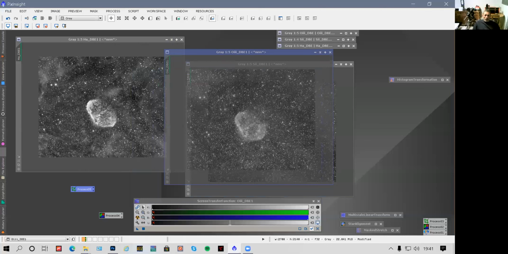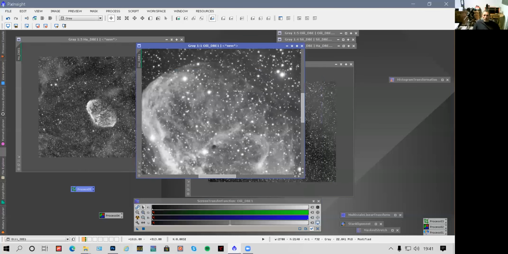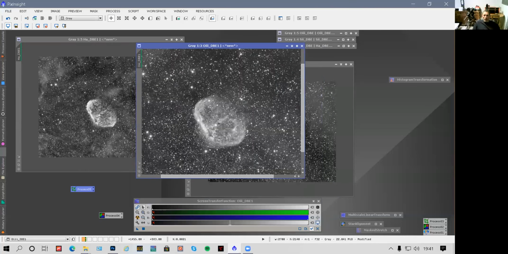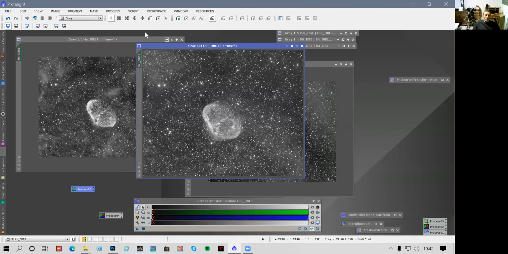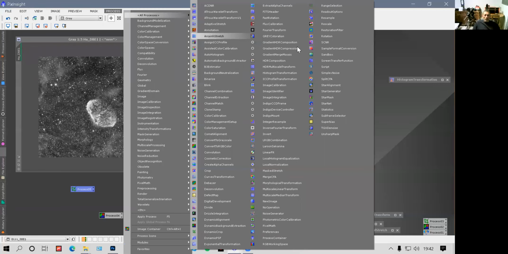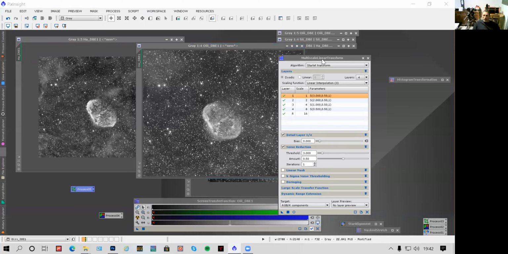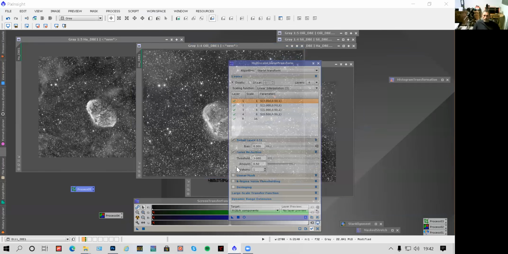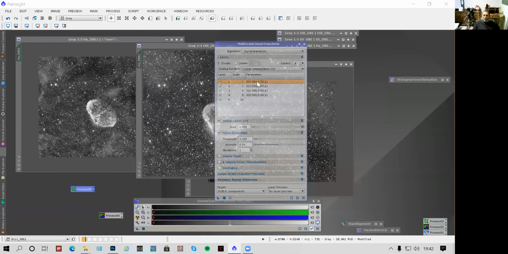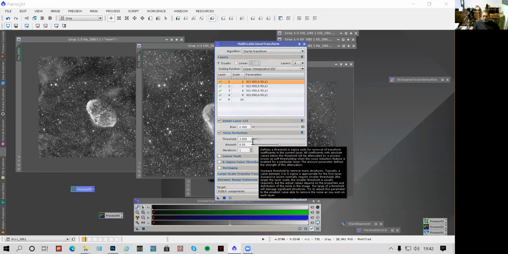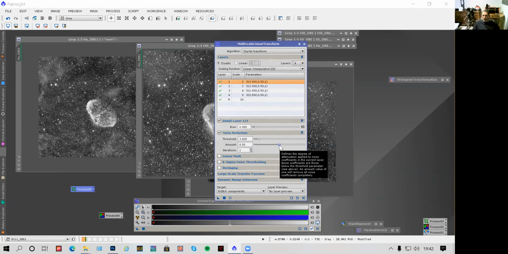Once we've got to that point, I normally do some noise control on the images quite early when they're in the unstretched format. My way of noise control is to use the multi-scale linear transform. And then we set this up quite simply. I will change these processes. You'll see I've already marked these up in here. So the top one's at 3000 and the amount is 50%. I will change this depending on what you see goes on.